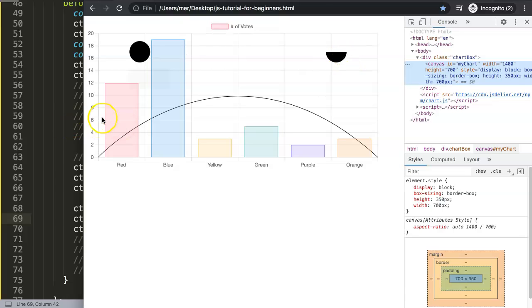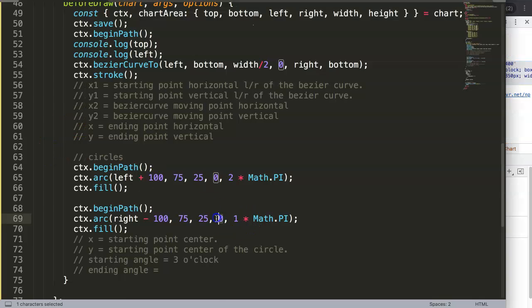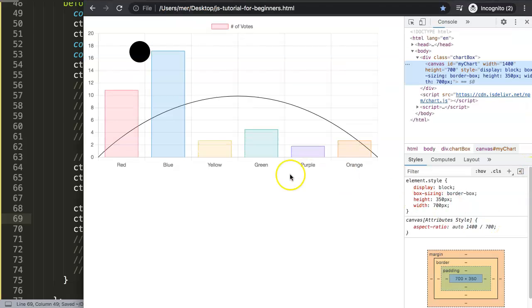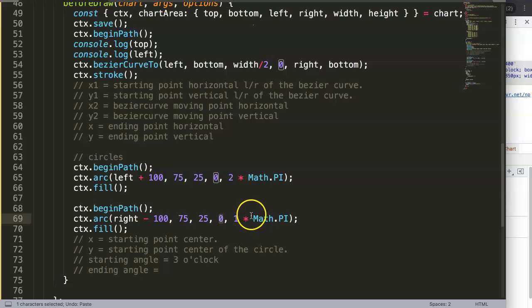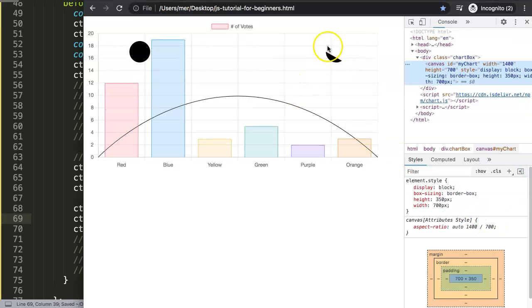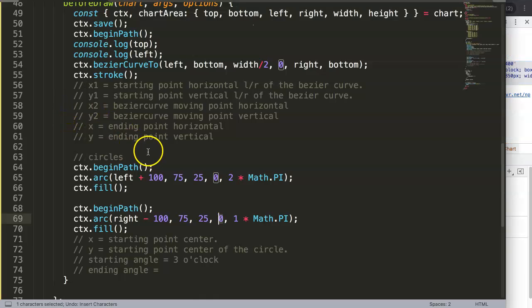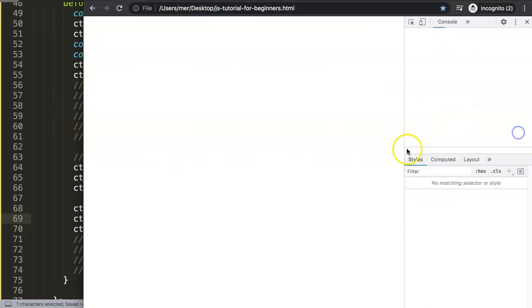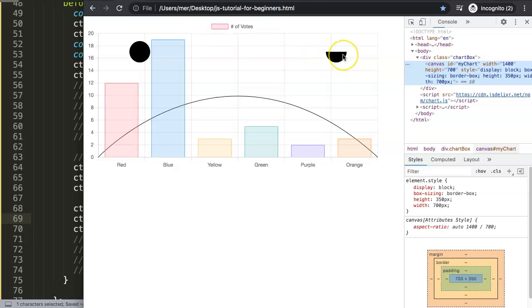Starting at 3 o'clock. And here probably you can change this as well. If I would change the pi here, I think it must be pi as well. Oh, that doesn't work. So I have to check if I do this at 1. Let's see here what happened. As you can see, it starts to do something, but in this case, I'll just leave it. I haven't researched that deeply enough, and for now, it's not that important.